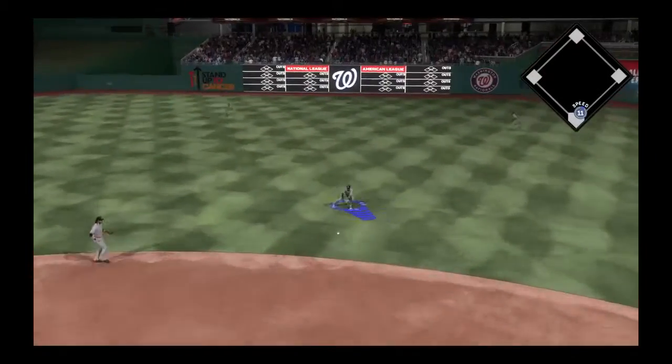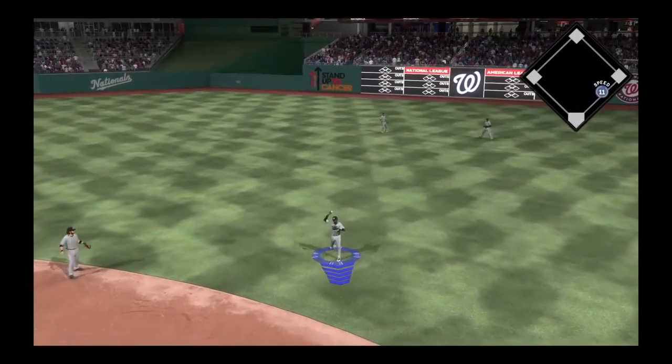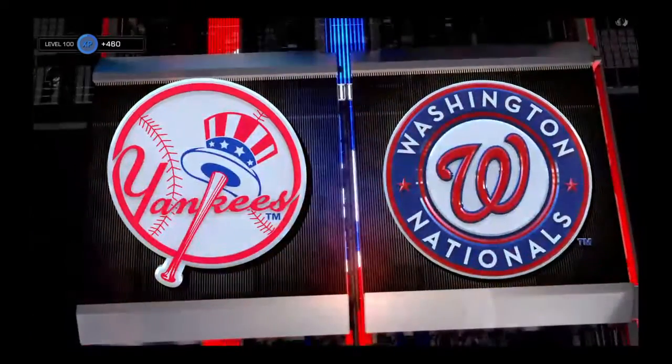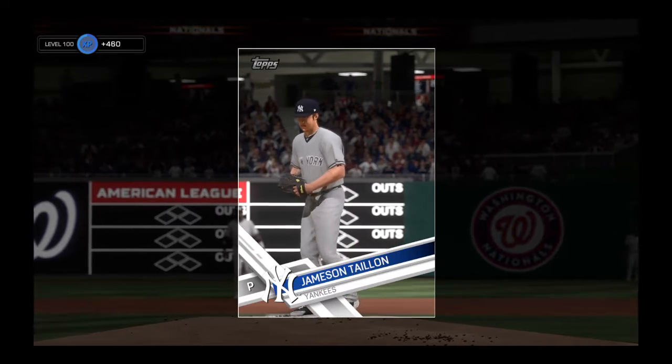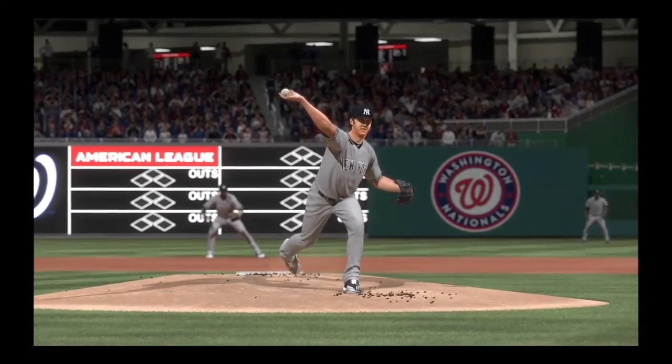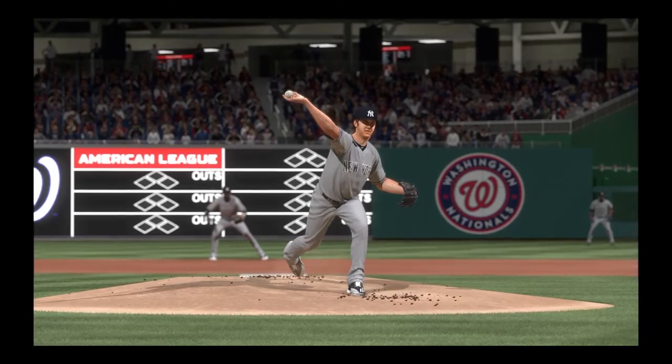Now a swing and a ground ball. This should do it. Gordon is there. Throw on to first, and the Yankees will put an end to their 3-game skid as this ball game is over. Well, we've talked about his dominance all throughout the game, and he ended up finishing what he started.